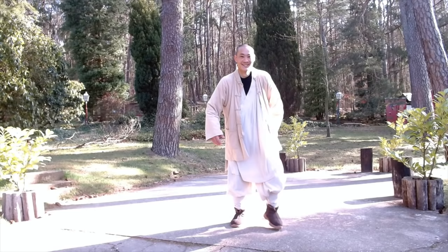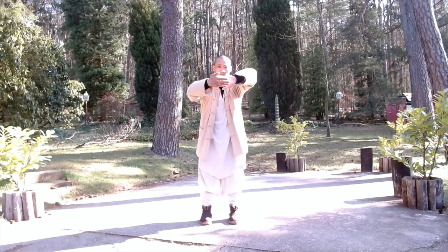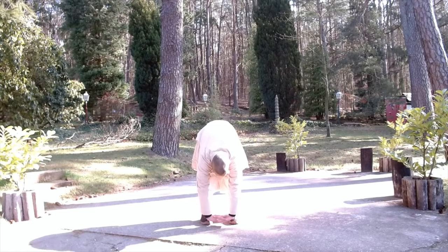Okay. From here, feet about shoulder wide. Arms crossed, down, and here try and go low. The legs are standing straight, and we go 18 times. 1, 2, 3, 4, 5, 6, 7, 8, 9, 10.